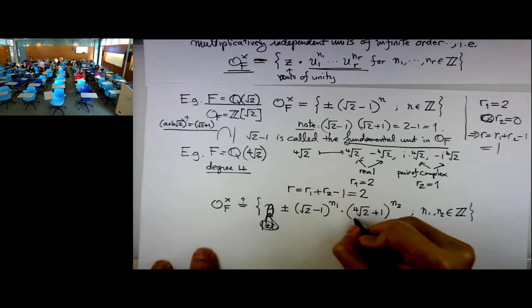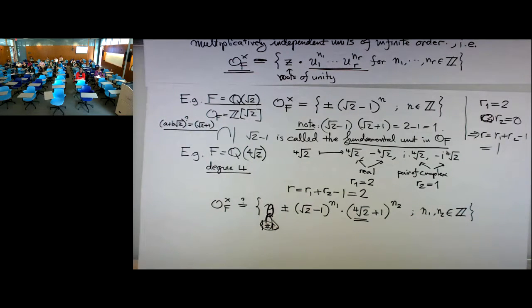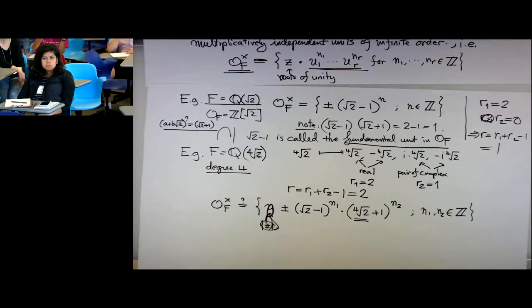So here I wrote the fourth root of 2. And then some of the embeddings will become real numbers, and some of the embeddings will become complex numbers. So if that's what you're thinking, a priori it doesn't make sense to say whether an element in the number field is complex or not. That would not make sense unless you specify an embedding. Other questions?